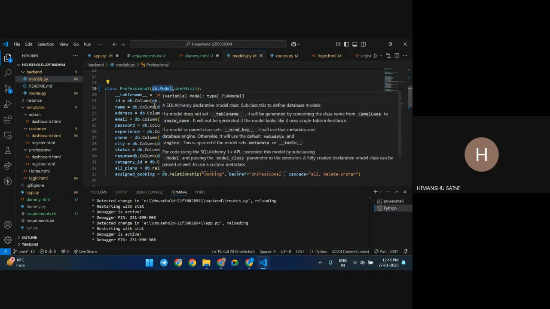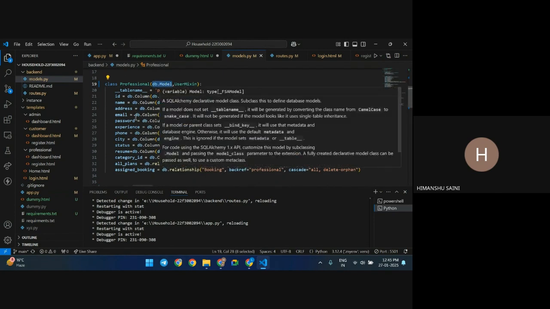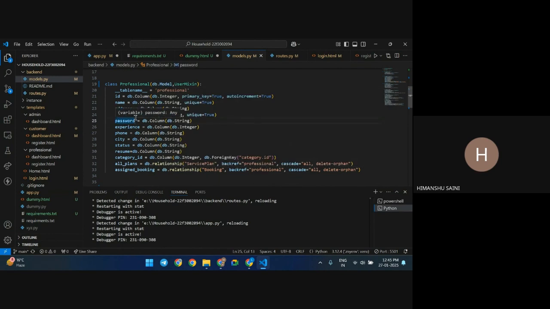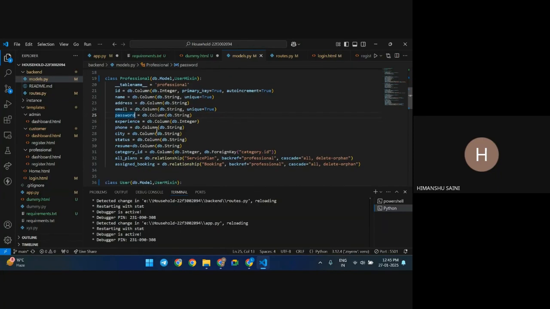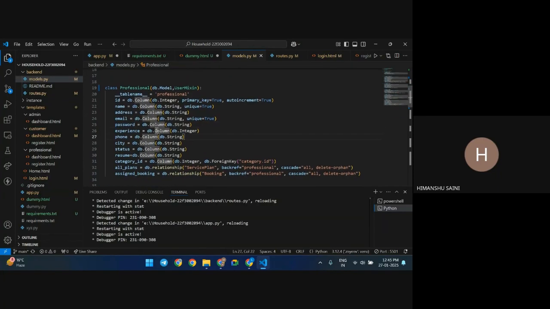Okay, I'm not able to see it here, but in object oriented programming, we can override a function of the parent class in the child class. So what is the child class? This child class is professional, and the parent class is db.Model. So this db.Model contains a get_id function. Okay, this is just basic Python.